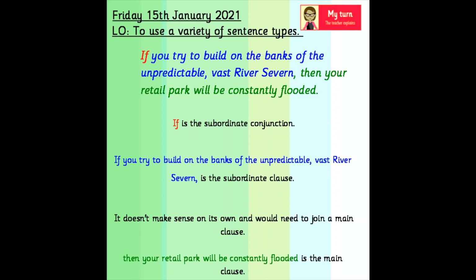So just to recap, a subordinate clause is a part of a sentence that adds additional information to the main clause. Here in blue, that's our subordinate clause, and in green, that's our main clause. The bit in blue is adding more information to the main clause in green. A subordinate conjunction is simply the word, like if in our example, that is used to join a subordinate clause to the main clause. Now I know it's not in the middle, but here we put it at the beginning and it still works.